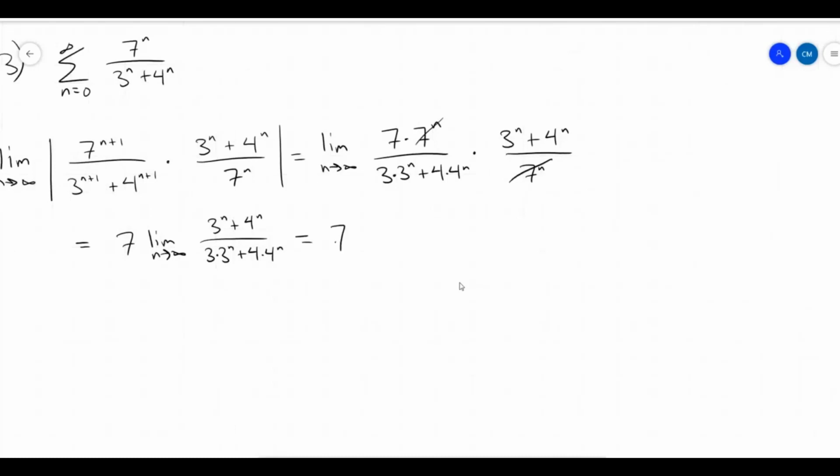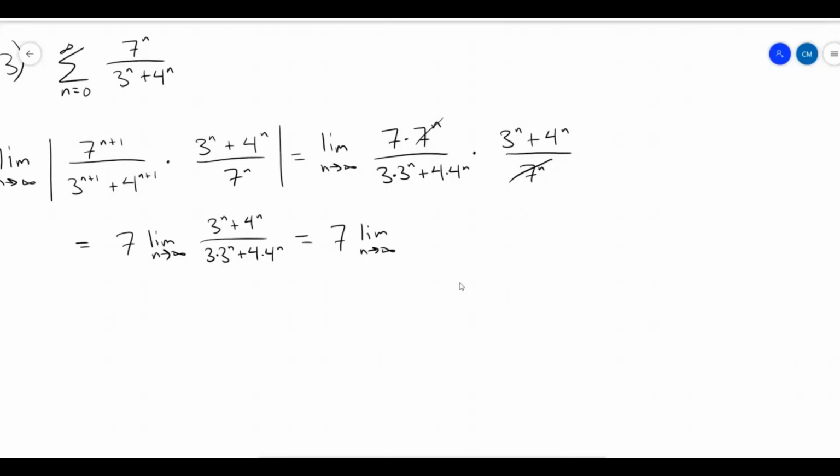What do you think is the way to find this particular limit? Unfortunately, L'Hopital's rule is not going to work, because no matter how many derivatives you take, what's going to happen? These are all exponential functions. When you take derivatives of exponential functions, what do you keep getting? You just keep getting the same function back with that ln of whatever the base is. No matter how many derivatives we take, we're just going to keep getting basically the same thing, so it's not going to go away.